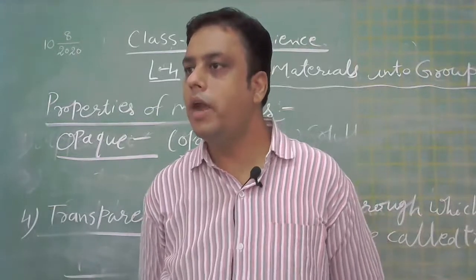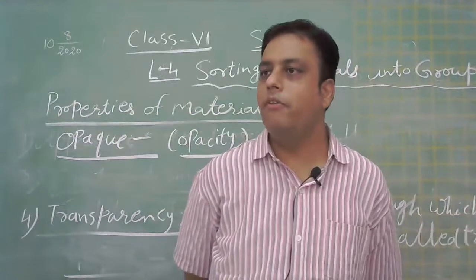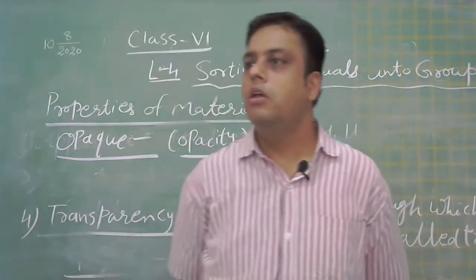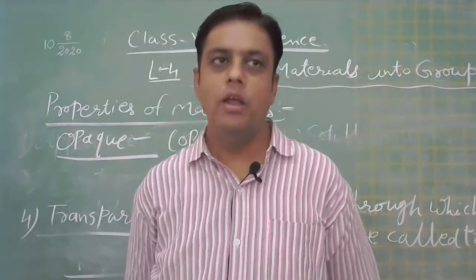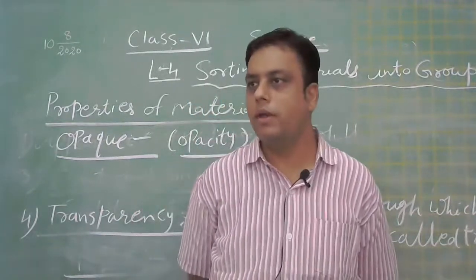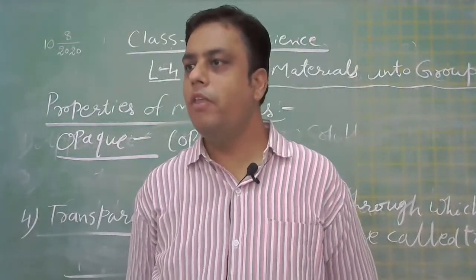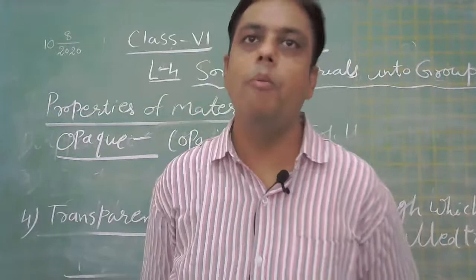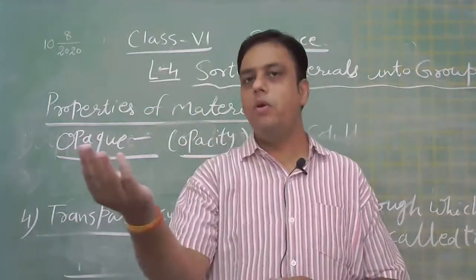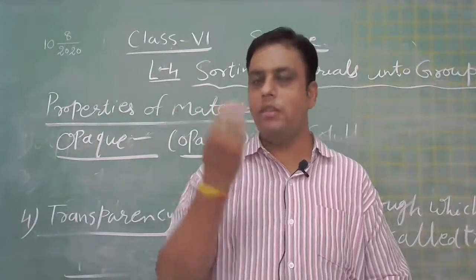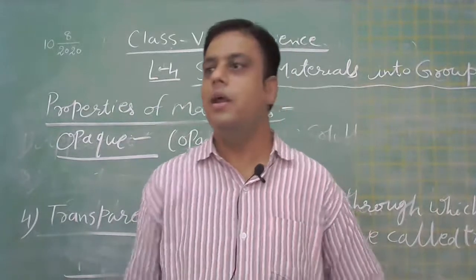Rajkumar Banwal is writing. Someone is asking, sir, can a crystal also be transparent? Yes, some crystals are transparent if they do not have colors. So the mirror in our house is opaque because one side of it is colored. That's why we cannot see through it. We can see our face, but we cannot see through it. But the mirror in your windows is transparent.